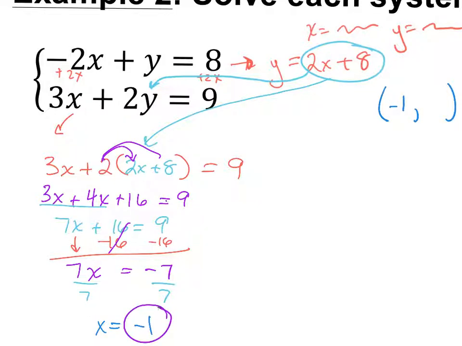And take that negative 1, which is what x is equal to, and plug it back into the equation that tells you what y is equal to. Now, many times you're going to hear, make sure you plug it back into the original equation. That is absolutely true. You do want to do that when you have a complex original equation that you transformed into a different one, because you might have made a mistake in becoming this equation. So it's really important that you do go back and put it into the original one.